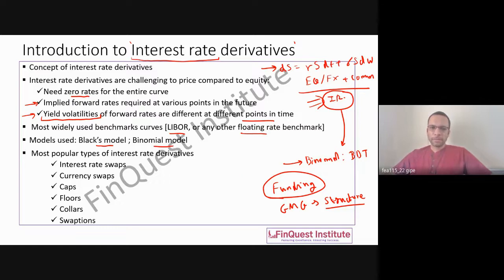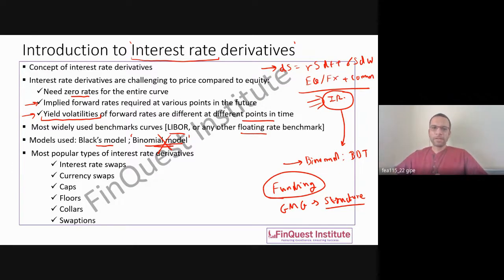Binomial model, this is something which we'll study just to understand the overall structure of the derivative. But in the industry, we do not use the binomial model for pricing an interest rate option. So in practical circumstances, you'll never observe a binomial model being used. But from a theoretical perspective, it's always good to understand it through the binomial variety and then relate it with Black's model. Again, based on the same premise, that it's always good to learn things in discrete time space first before you move on to continuous time.